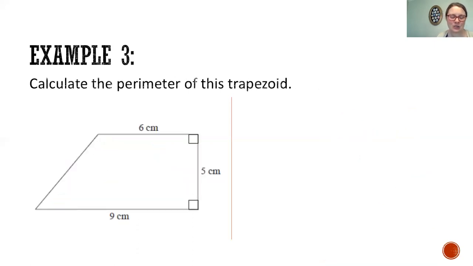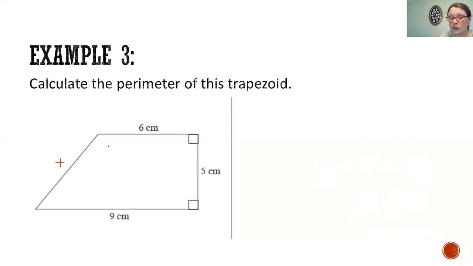All right, so just to do a couple of applied questions. These aren't exactly trade-specific questions, but they get us kind of thinking about it in a little different method. I will do at least one question that kind of touches on vectors. So here we want to calculate the perimeter of this trapezoid. So we know 3 of the sides, but we don't know the fourth side of the trapezoid. So a question like this, try to find the right triangle.